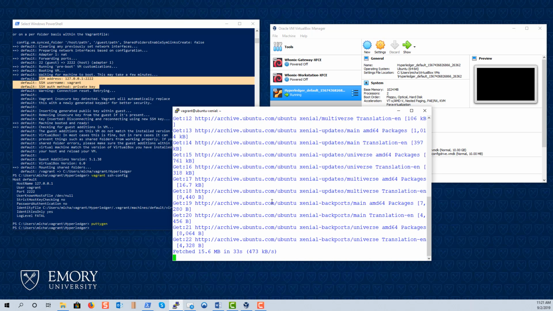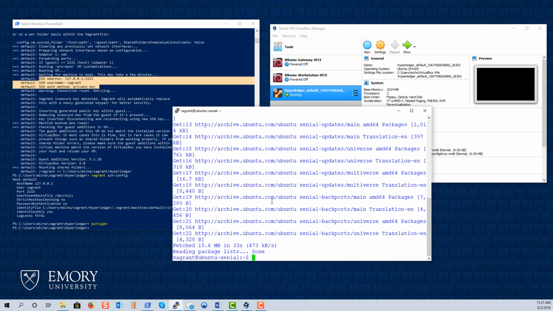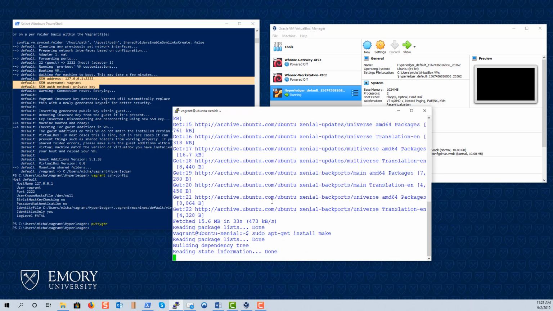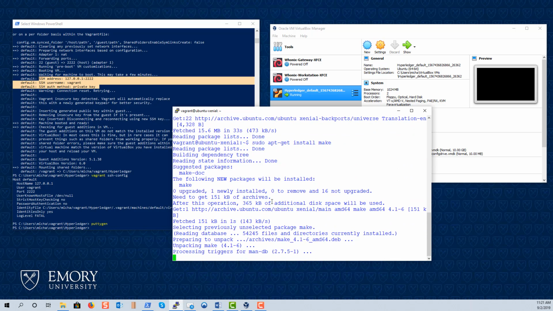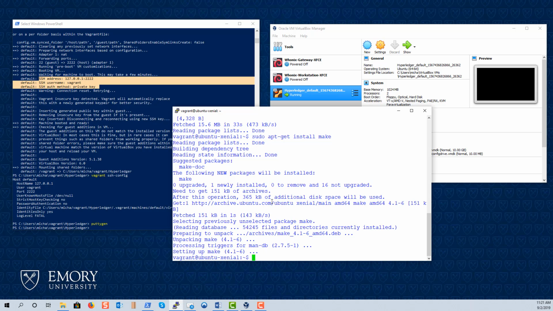All right. Depending on your internet connection speed, it may take a few minutes. With mine, all right, so we're done. So we've read all the package lists and we've updated them. The next thing is sudo apt-get install. So I'm just going to press the up arrow key and it brings back my last command, so I don't have to type everything over and over again. First thing I'm going to install is a package called make. Make makes it easy for us to automatically do things like compile and link application components.